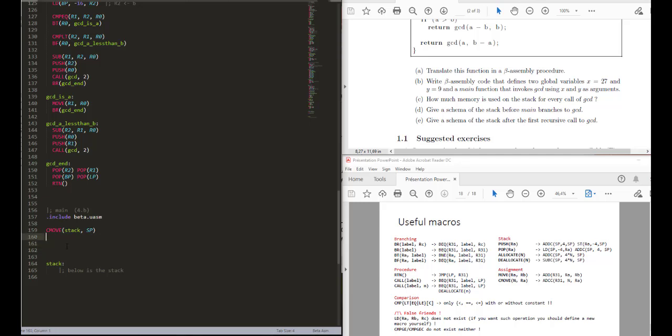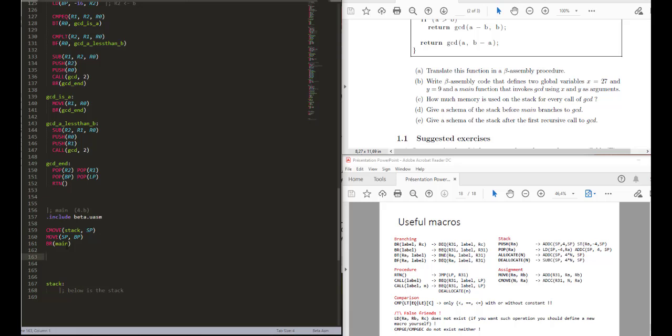Then I have to initialize the base of frame pointer of my main function. So the base of frame pointer is obviously the stack pointer, because the stack is just empty at this point. And then my stack pointer and base of frame pointer are initialized, so I can branch to the main function.